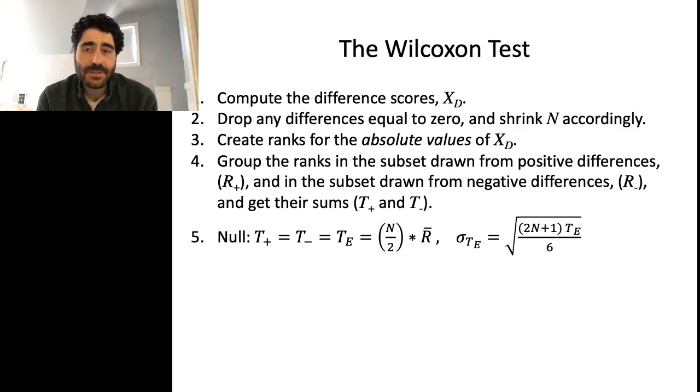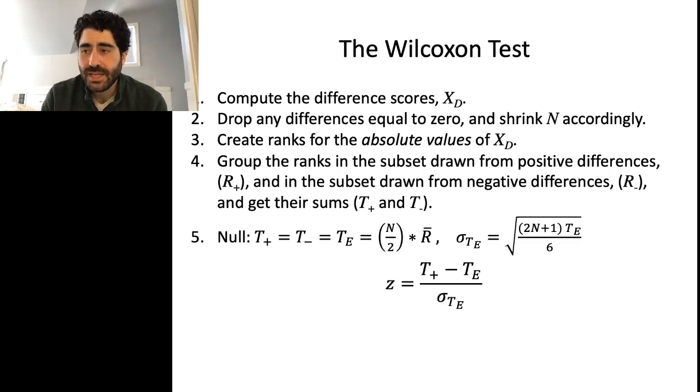And the setup here is very similar to the last test, right? The null hypothesis is that both of these groups should be centered around the mean rank, R bar. The formula for the standard error here is different, but it's a similar kind of setup. The null here, we don't need to know any actual information about our real data, except how many values there are. Then we can compute a z-score here.